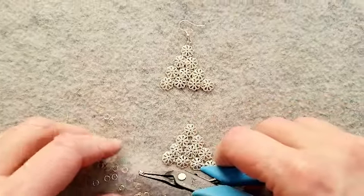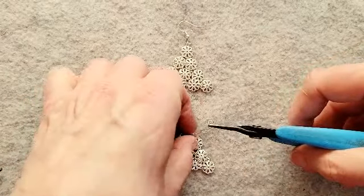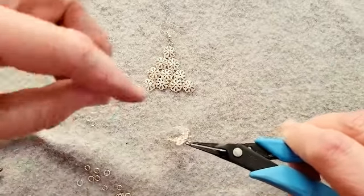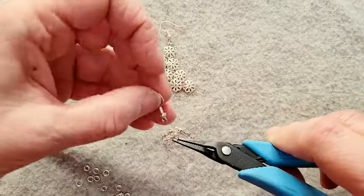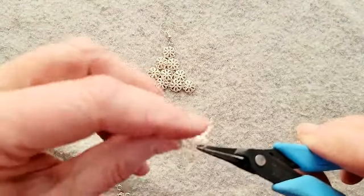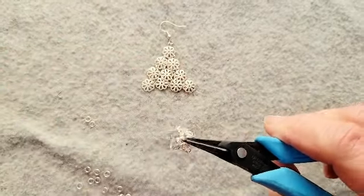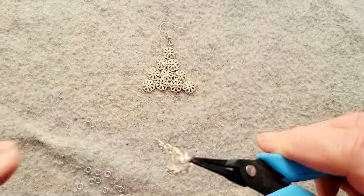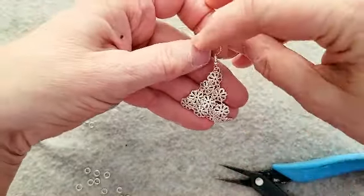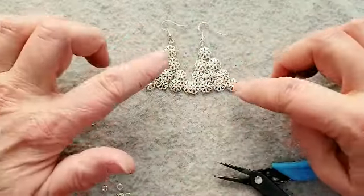Okay, and then get a jump ring. And last one. And then you want to make sure that you're going the right direction for your ear hook. Grab a hold of it right. And there you go. And close that up. And you have an interesting pair of earrings. Here we go. It sure catches the light nice.